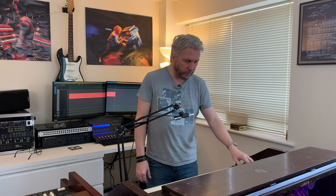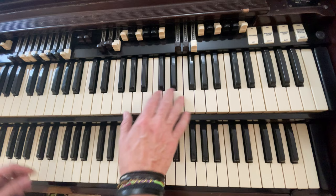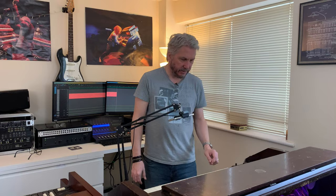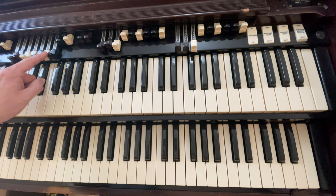And that gets me into the next bit. Quick conversation on drawbars here. It's very tempting to be all out. I think that's a bit too bright. Seems about right. Maybe sometimes this little fella could be a problem.